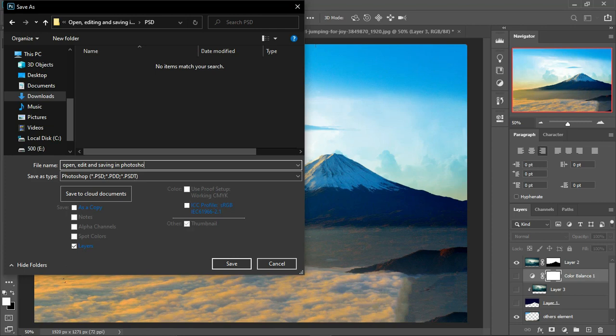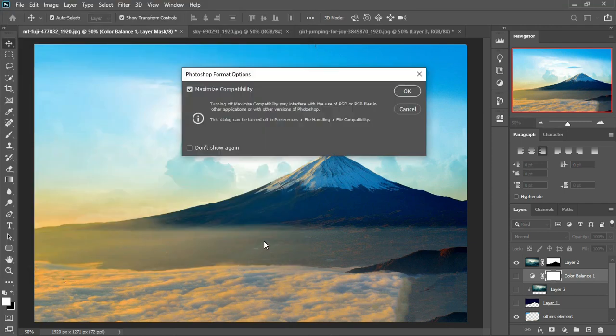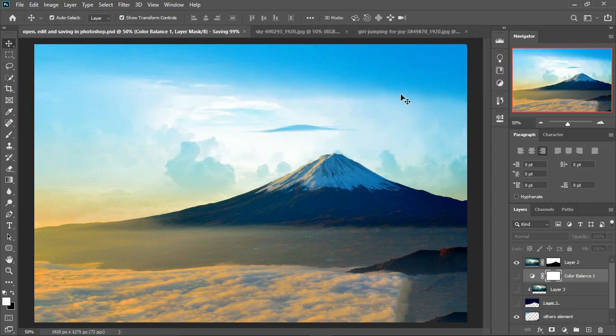I think it is okay. Then select Save. Now we have this dialog box because Photoshop is asking us so that we can work with the latest version or the old versions of Photoshop. So just head on, click on OK. Now the work has been saved with all the layers active.